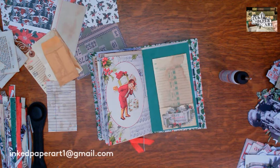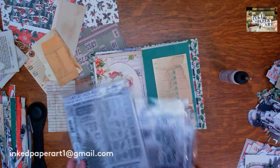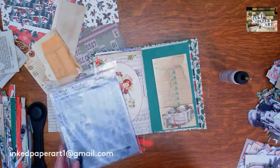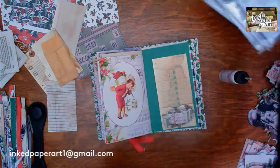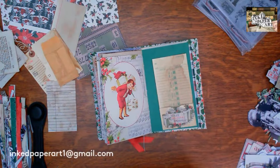I also want to use these in here. I've been dying to use these. We could have put the Christmas tree in there. I was thinking maybe the Santa Claus. Let me get this put away. We're going to do this for a minute.